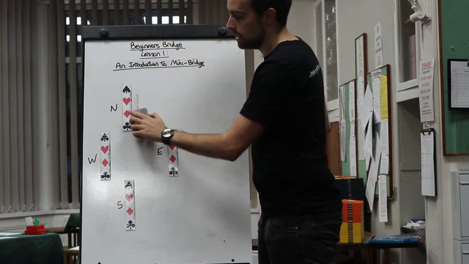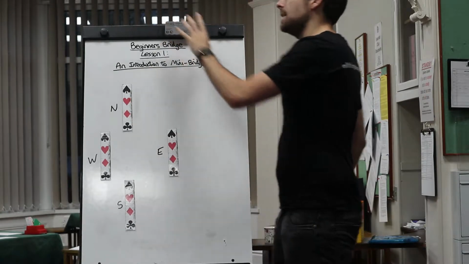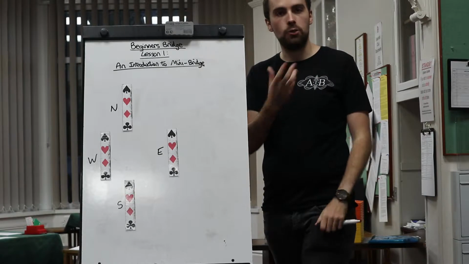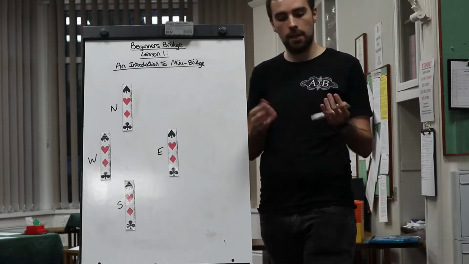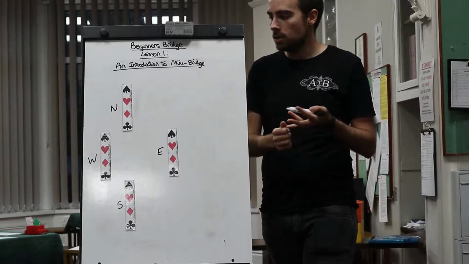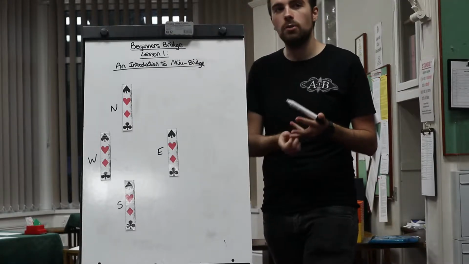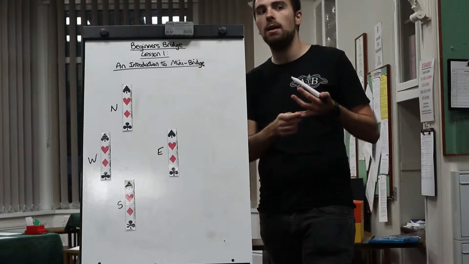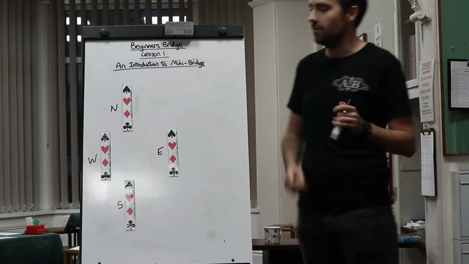Now, the game of bridge, as I say, is a 4-player game. It is a trick-taking game, so that means that whoever plays the highest card to a trick wins that trick. Games like this are whist, any version of whist, knockout whist, diminishing whist. So just out of interest, as a show of hands, who has actually played a trick-taking game before? Has anyone played whist or knockout whist or anything like that? That's really encouraging. Good. Right, okay.